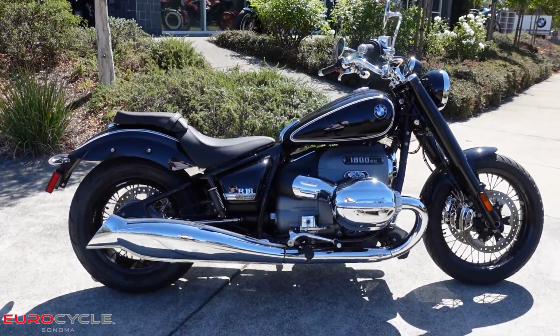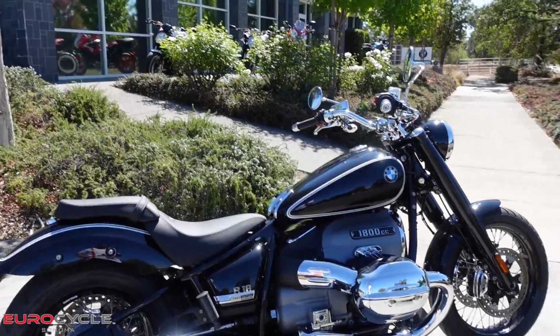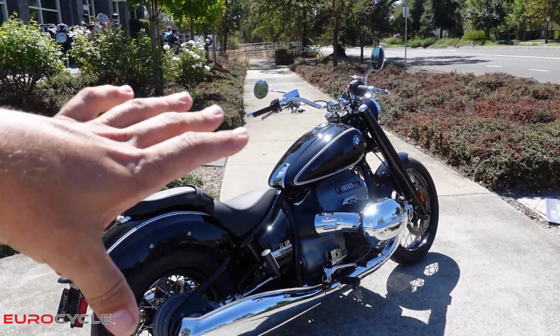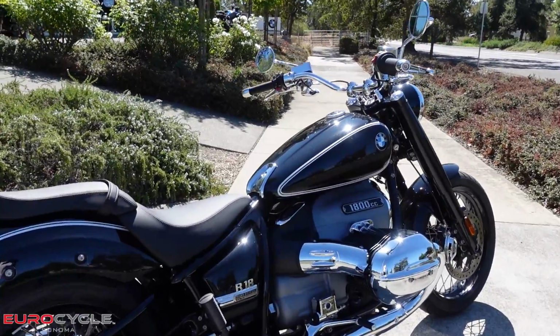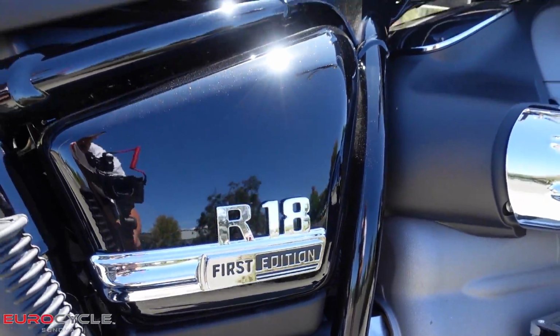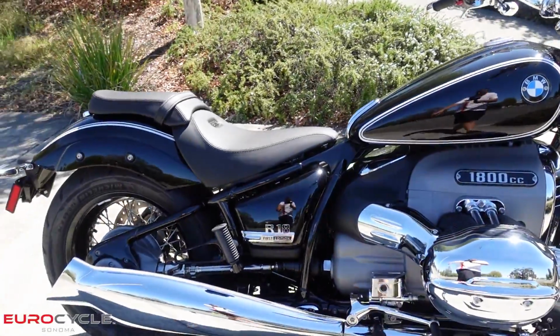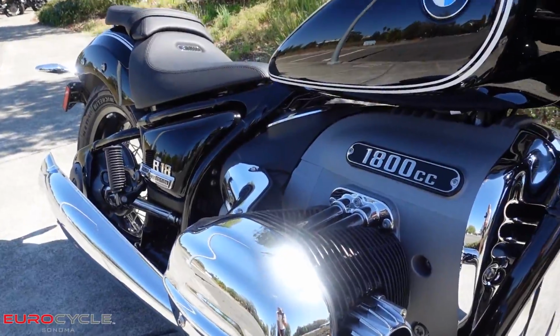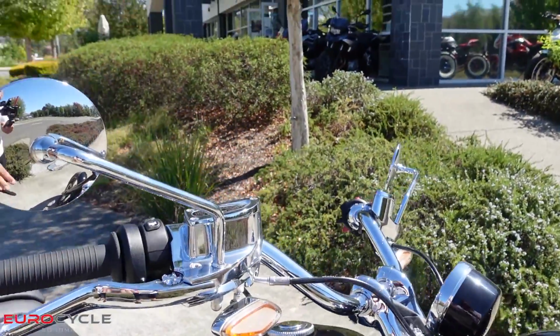761 pounds. What is nice is that BMW has really outfitted this thing, obviously on the first edition, with the R18 First Edition plaque, but they've got the chrome exhaust, dual exhaust, chrome cylinder heads, chrome everything.